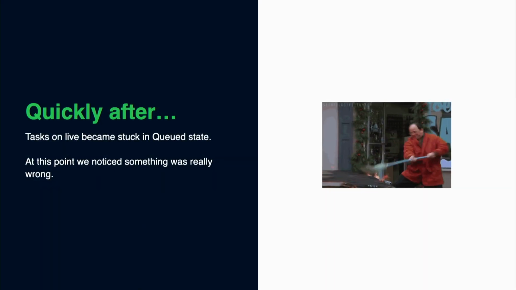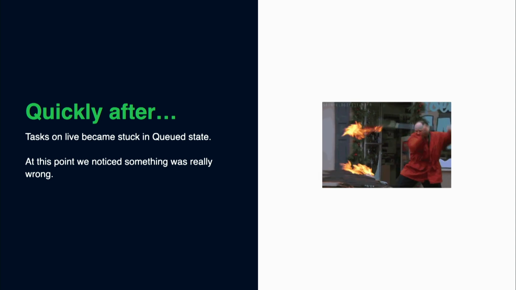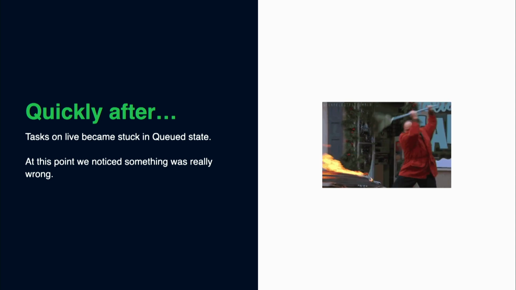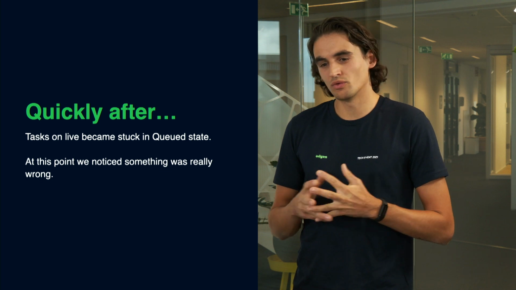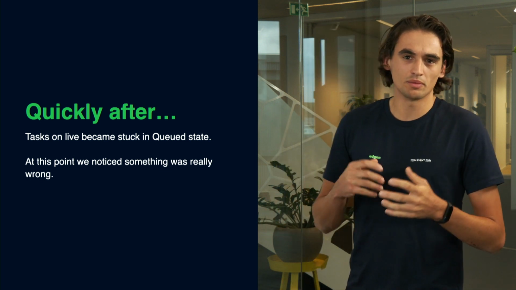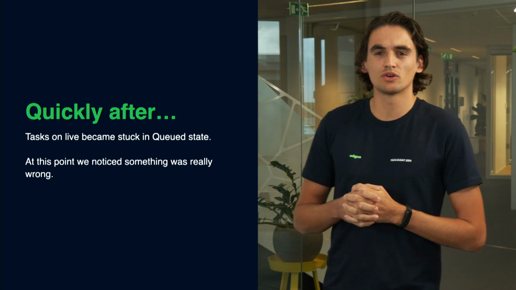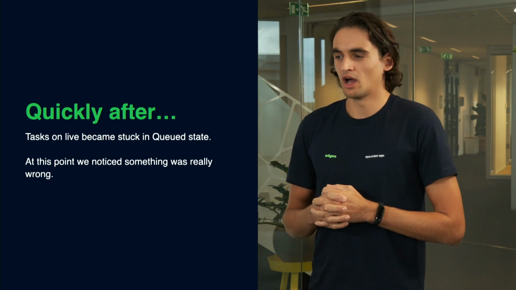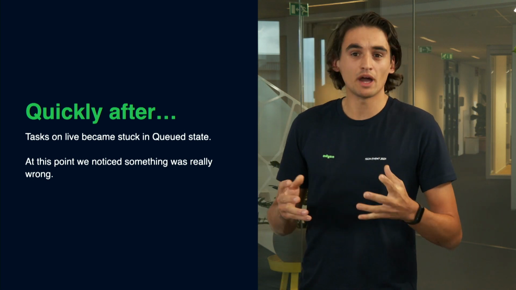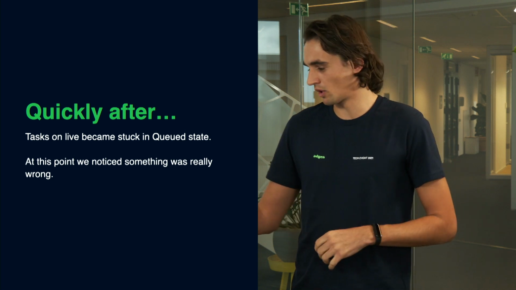But then quickly after, some task in live also became stuck in queued. At this point, we really noticed that something was wrong because more and more tasks were becoming stuck in queued, and we didn't really know what to do. So, minor fire, but we really needed to get to work to fix this.